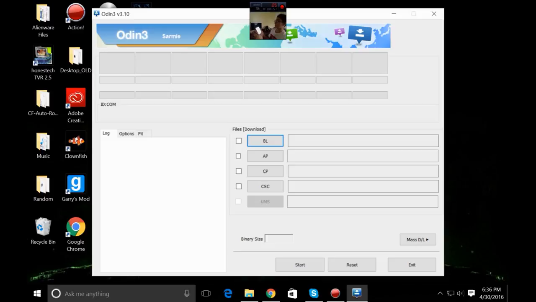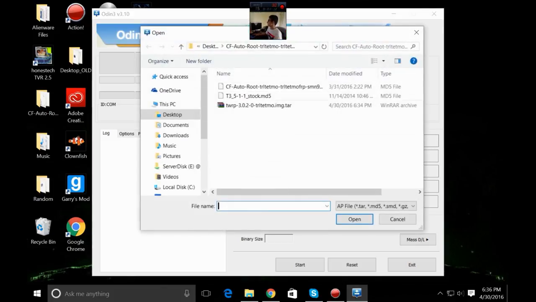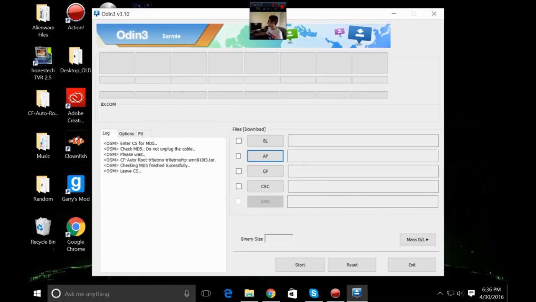You'll open up developer options and make sure that it's on in the top right corner, and then you'll look for an option called OEM unlocking and hit yes, or turn it on. If you don't do that, you could in a way brick your phone, so be sure to do that, which is why we have the stock file. After this, we're going to hit AP, and we're going to put in CF auto root. We're going to select that and open it up.